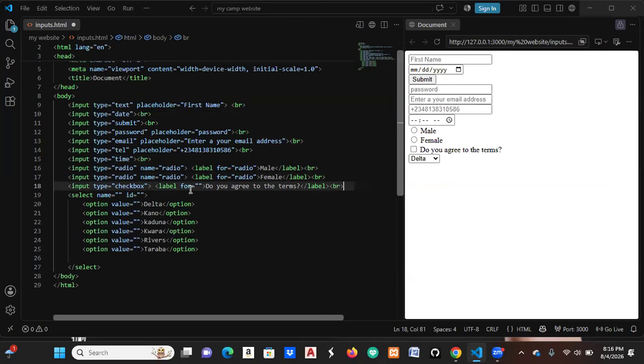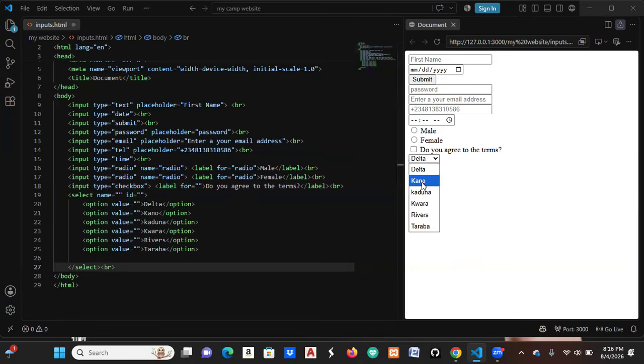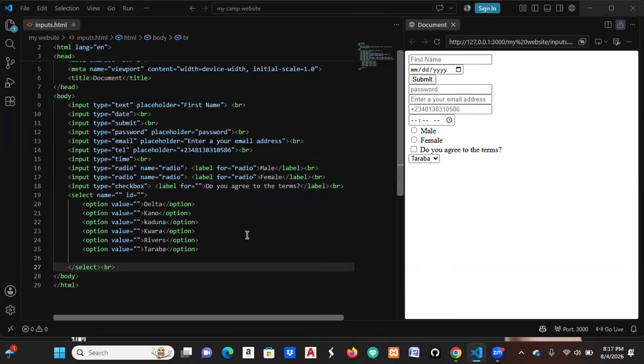Because if we were to use CSS, some of these items will be addressed with our styling sheets. Francis, thank you. So we can select from these options: Kano, Kaduna, Kwara, Rivers, Taraba.